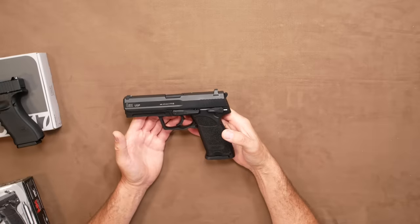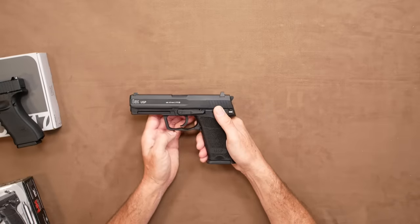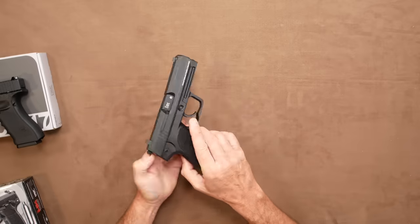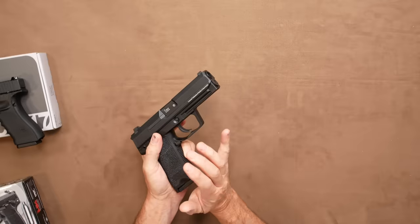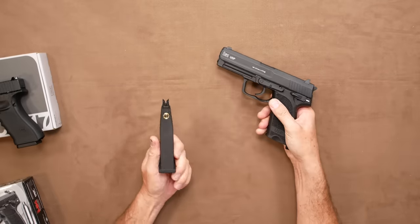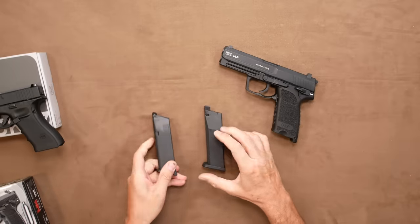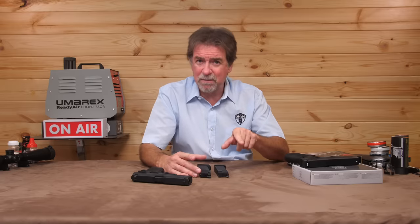The dropout for the magazine is in front of the grip and forms part of the trigger guard and can be operated from either side. The 18-round BB magazine is remarkably similar to the Glock's, but a little bigger, and no, they're not interchangeable.